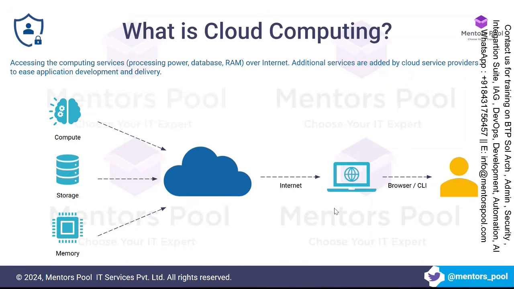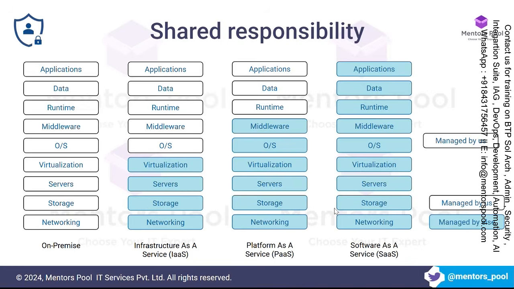Now, what different cloud deployment models do we have? There are two things: cloud deployment model and cloud resource deployment model. These two things are very different, guys. One is the cloud deployment model, which is public cloud and private cloud. That is out of the scope of this session because I don't have that much time. But the cloud resource deployment model is generally categorized in three parts: infrastructure as a service, software as a service, and platform as a service. Three things. How they're different is very important.